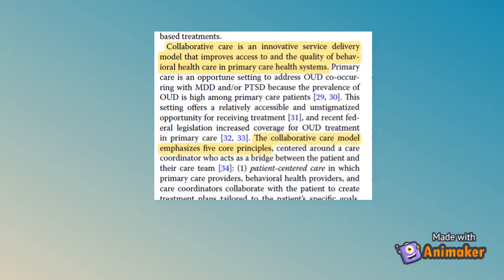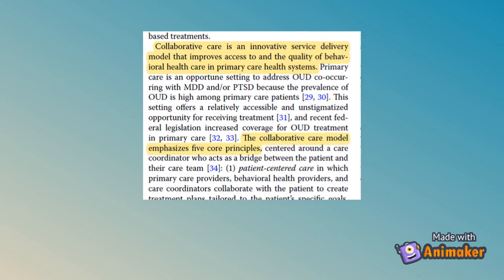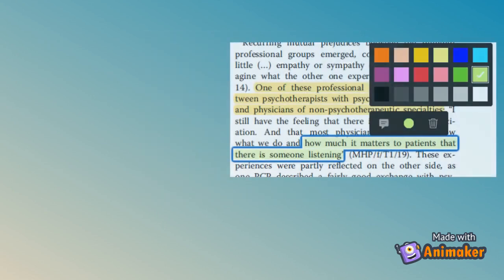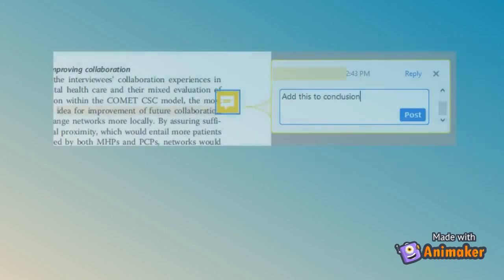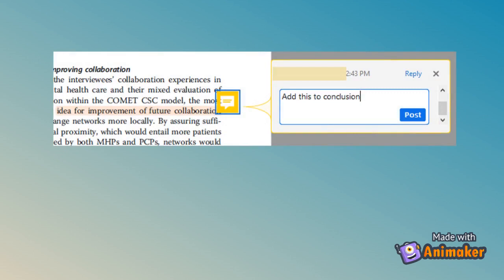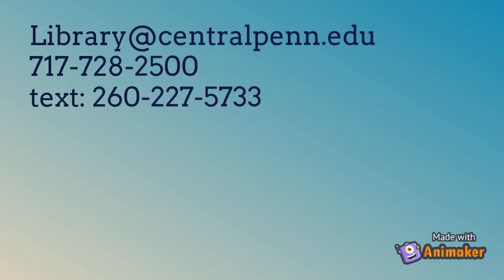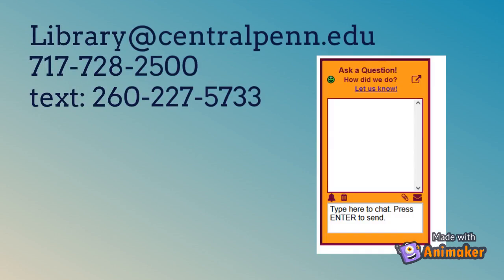As you get a grasp of the content, annotate the article by highlighting sections relevant to your topic. Use a different color for passages you might want to paraphrase or quote to make citing easier when writing your paper. Add a note briefly summarizing what you've read in a section and what questions occurred to you as you read. Those questions might be answered later in the article or may be something you want to address in your work. Contact the library if you have any questions regarding scholarly sources.